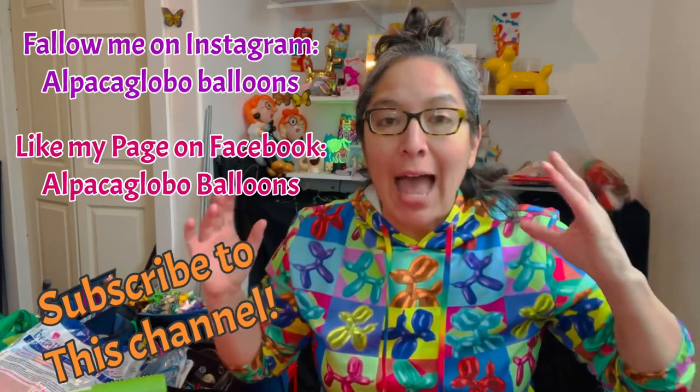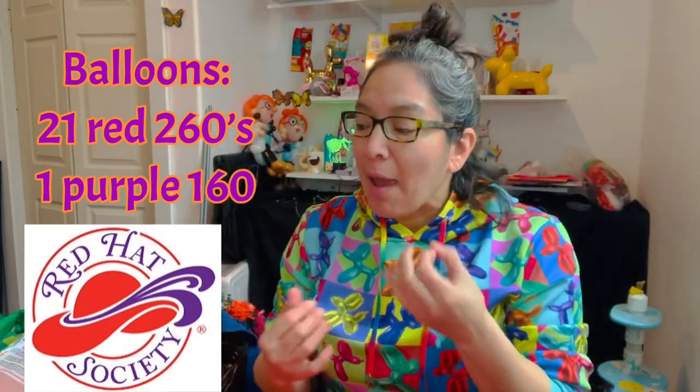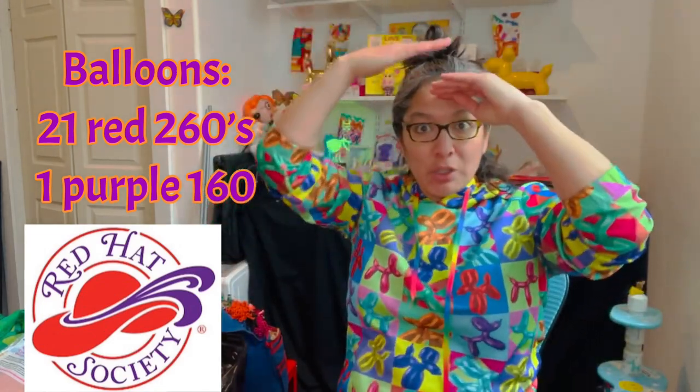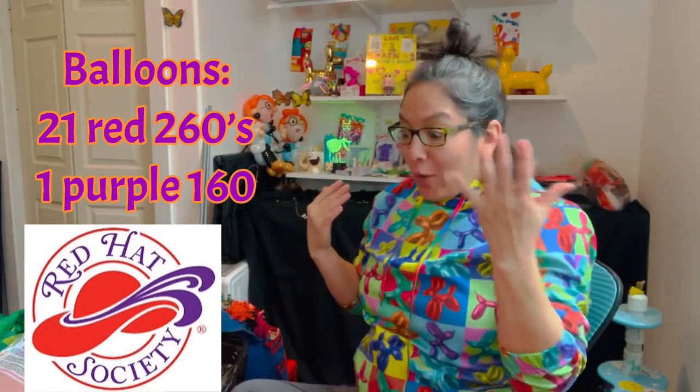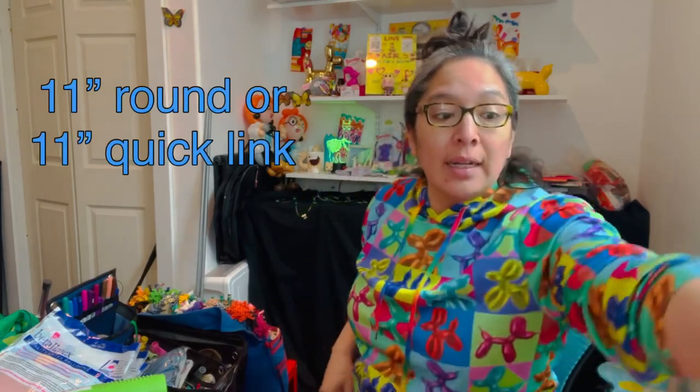It's a red hat - it can be any color - but this type of hat I think is gonna be really elegant. We're gonna use the waving technique, but how to make a waving design maybe easier or faster. This is not gonna be a top hat, it's gonna be shorter. To start, grab a Styrofoam head if you have one. If not, you can always grab a quick link - it will be easier.